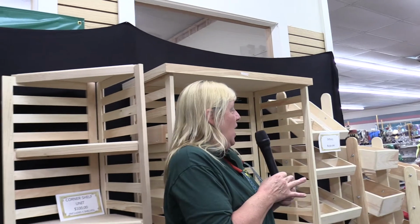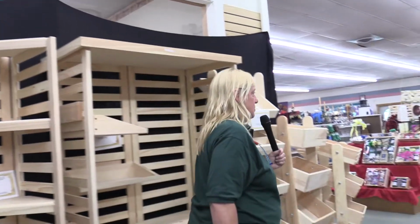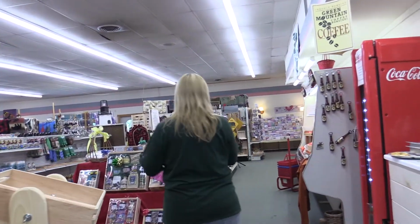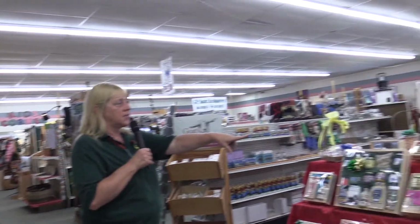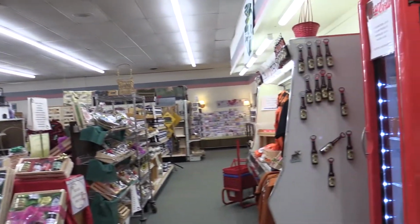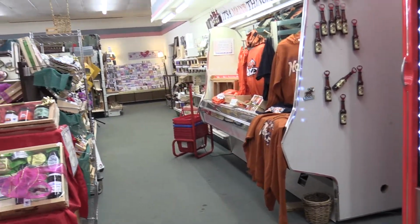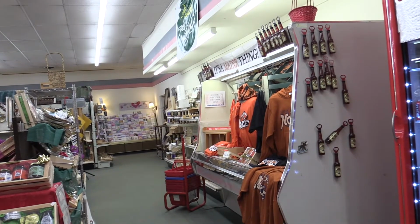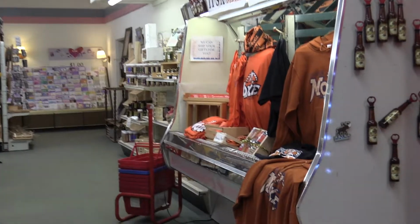So the other part of our business is the retail store, which we're starting at the back of. But when we bought this building, it was a grocery store, so we retained a few pieces, such as this one with all the Moxie products. That was a Prados cooler at the time. And when we get out to the sweatshirts and t-shirts, you'll see another one that was a Prados cooler.